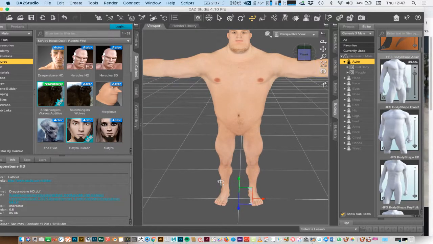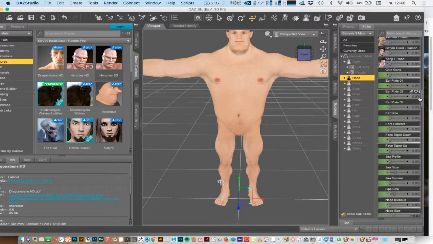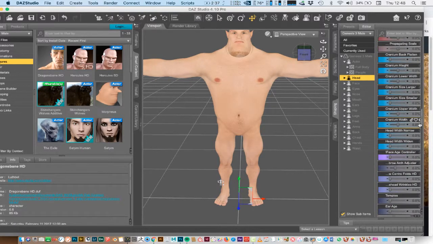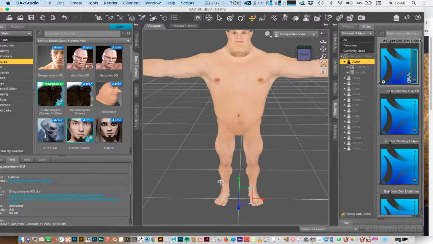Okay, it's quite cartoonish at the moment, but this is just for looking at how to use this program. Okay, so if I go to the head, make it look more like a demon. I can give him pixie ears, bring out the jaw size more maybe. Now it's going to have us looking like the Goblin King from The Hobbit. Let me see now what else we got. So I go actor.